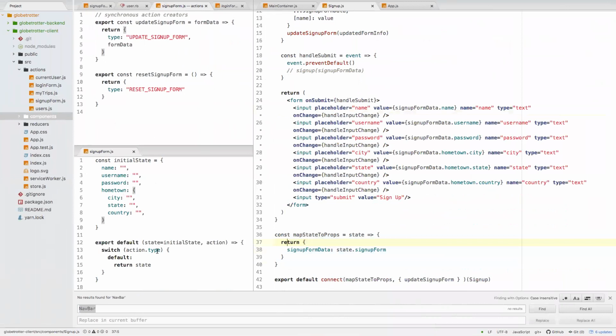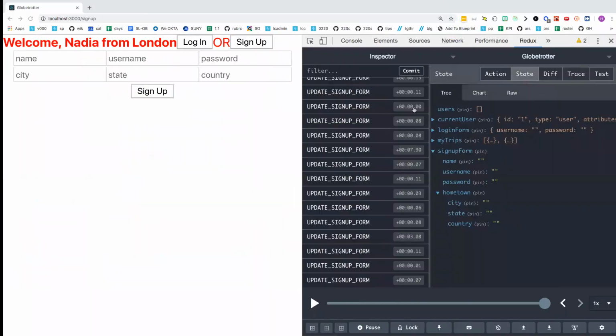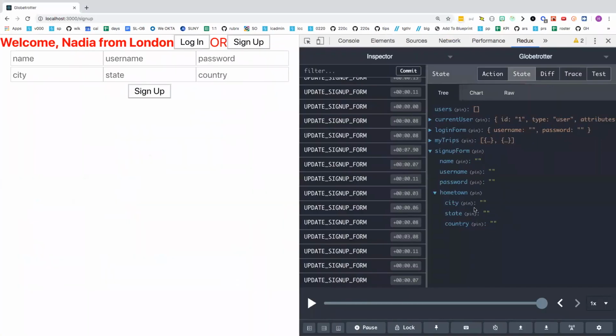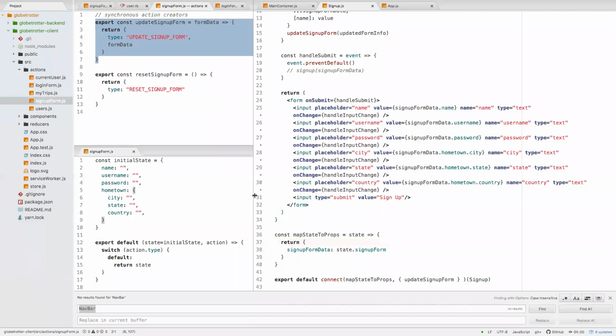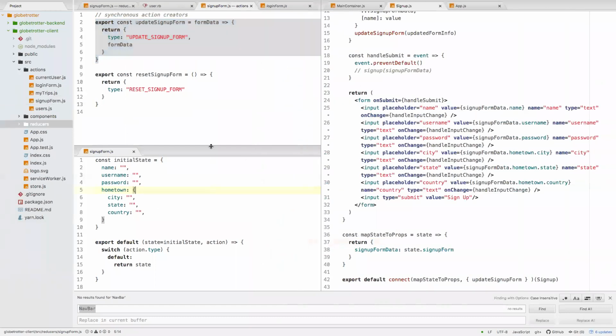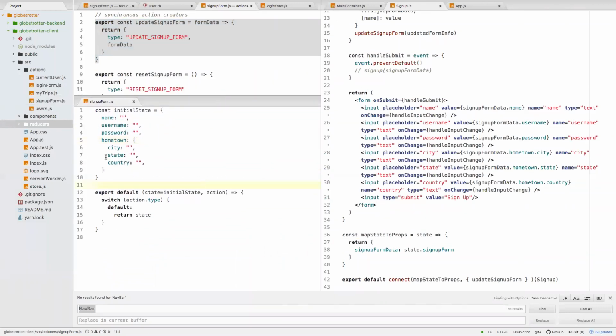New action creator for the new form. So right now I have action creators for updating my sign up form as I type, and for resetting it once I've submitted it, which we haven't got to yet, of course. And it seems that this action is getting dispatched because I see it in Redux, but there's no corresponding change. So where would I look? In your reducer? Yes, in my reducer. I never put anything in the reducer other than default, which means I can never change this state. It's permanently whatever it was initially.